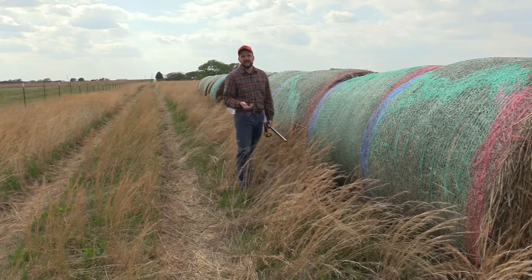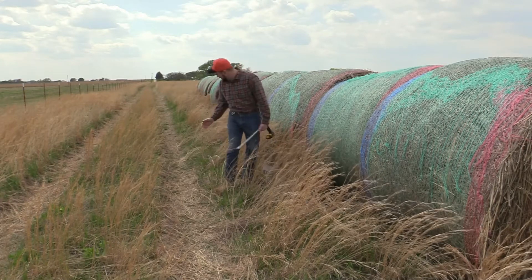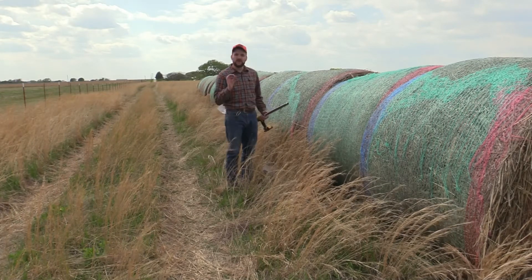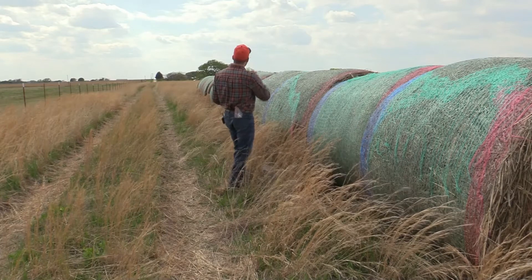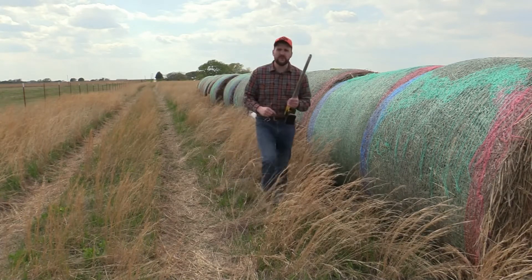If you're going to do that, just call me. I've got some rough estimates of what broom sedge or any of the other common native grasses or bermuda might have as nutrients. But if you're wanting to get a good exact measurement, you'll want to do a forage test. For example, there's probably about 20 hay bales at this particular spot, and the way we do that is use the hay probe.